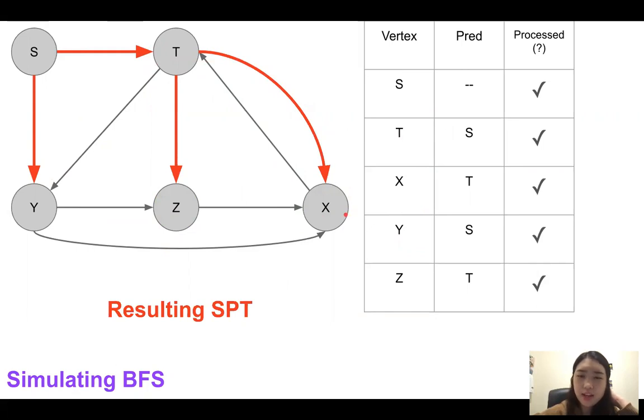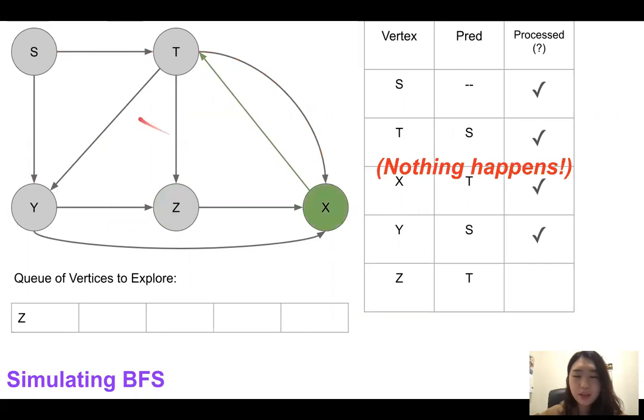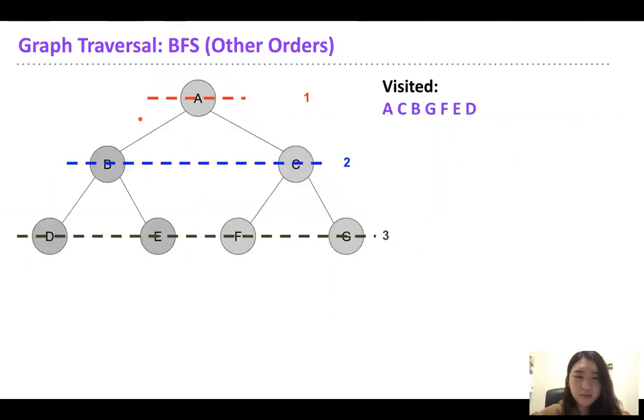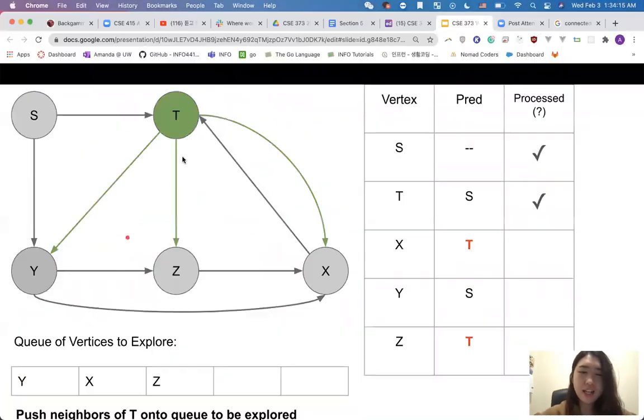One thing to keep in mind is why simulating BFS results in the shortest path tree. It works because this is unweighted and we won't update the one we have seen. By definition, let's say we have another edge here from D to B. It doesn't matter, because in order to get to my current node D, I must have explored B before me, right? Then we shouldn't update that, because the distance will be longer than what we have seen before. So that's an interesting idea about simulating BFS.